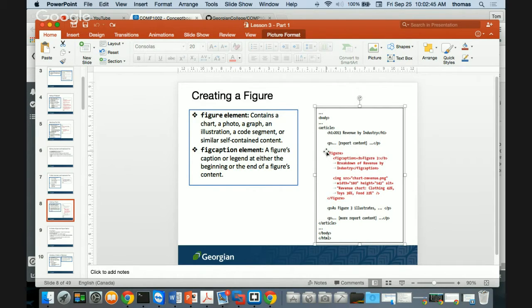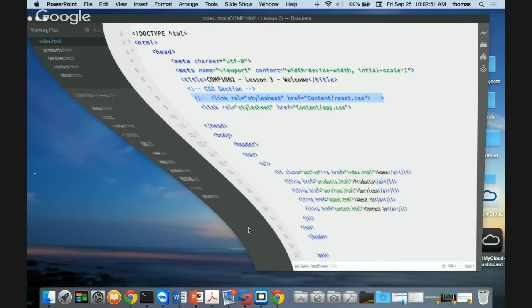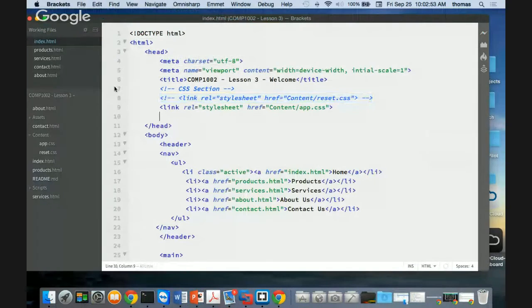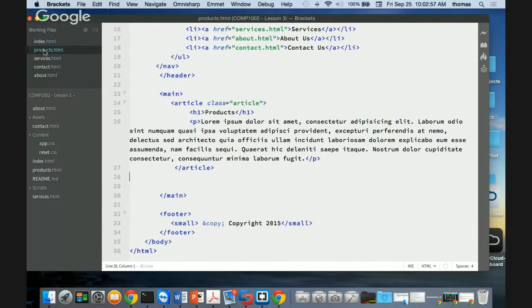Let me show you what I'm talking about. I want to put a basic placeholder image in my document, and I'm here on my index.html. I'm going to go to my products page, and in my products page I want to highlight a certain product. I want to put the product underneath my paragraph tag on my products page. So follow me here on your own products page now.